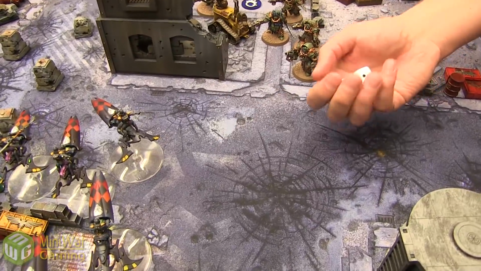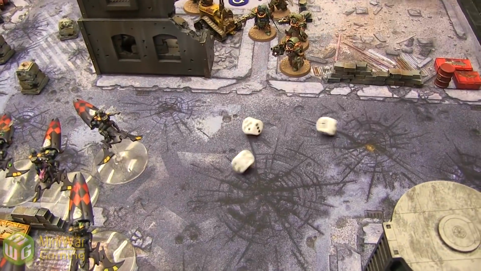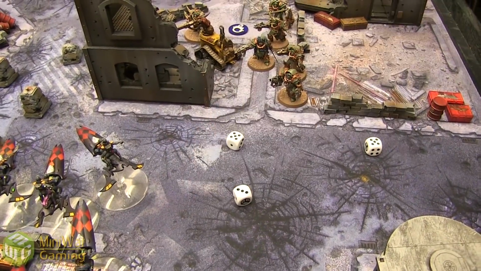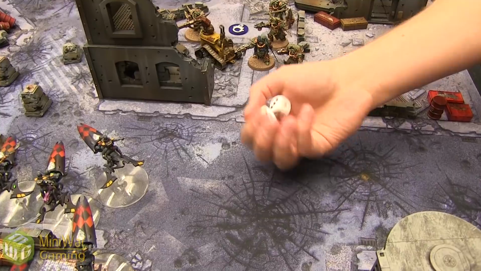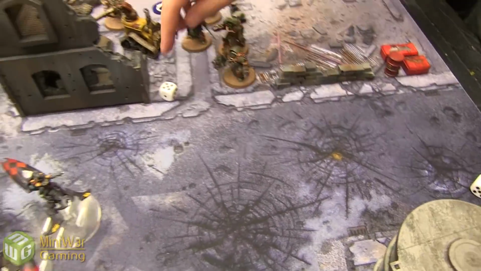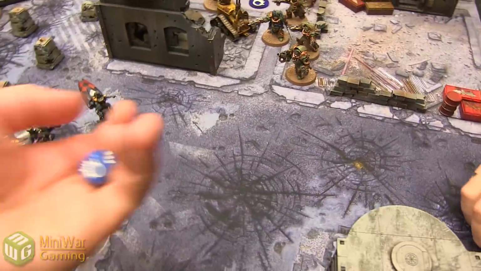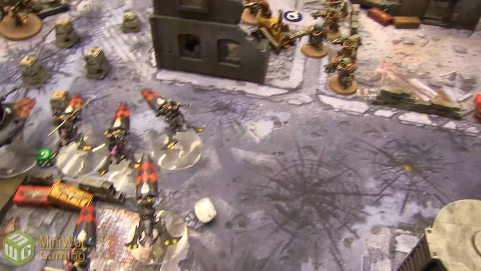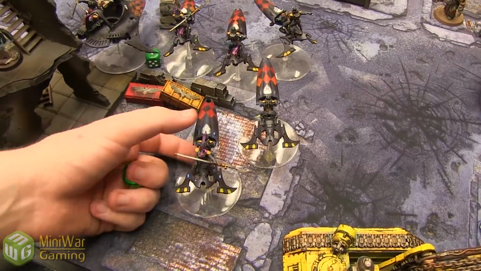Okay. So it's -1 or no? Still -1. So this would be 4s. 1 hit. Rerolling 1s. Yeah, because you got the Demon Prince nearby. There you go. 2 hits. Strength 8. Wounding on 2s. And that's 1. That's 1. All right, 4 up. Yep. No, failed it. How much damage? D6. 3. That'll kill another bike.